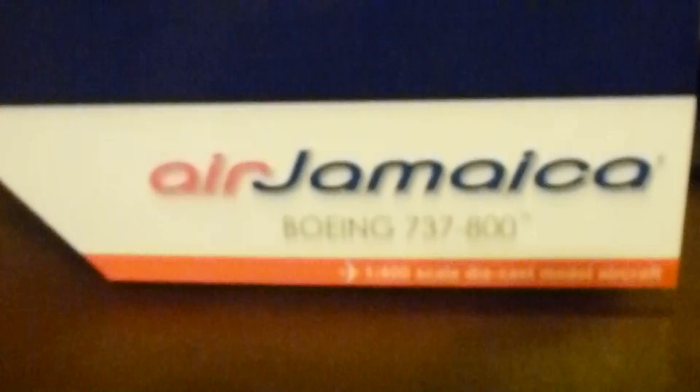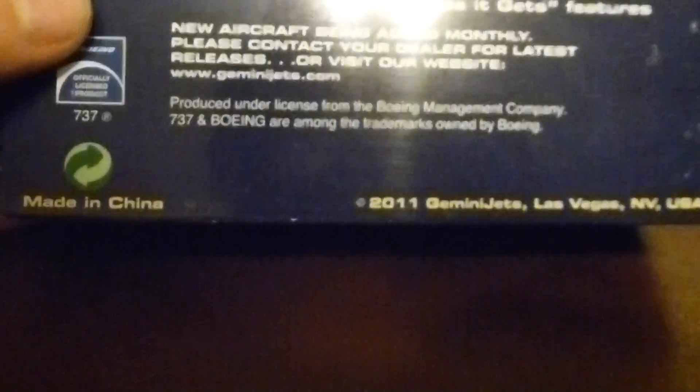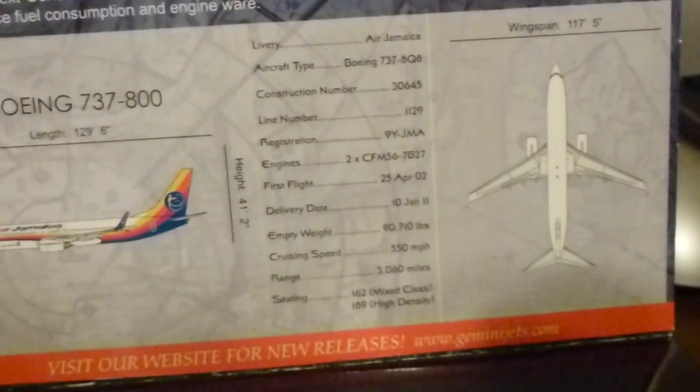You guys can see it on the real plane, which is really what you guys want to see. So there it is, 737-800 Air Jamaica. That's basically the box — the back, the aircraft climbing. That's the 2011 release. Air Jamaica 737-800. Of course you get your CFM56-7s, the same engine as pretty much all the next-generation 737 fleet has. And there's the aircraft in the box, so I will take it out and we can look at it.